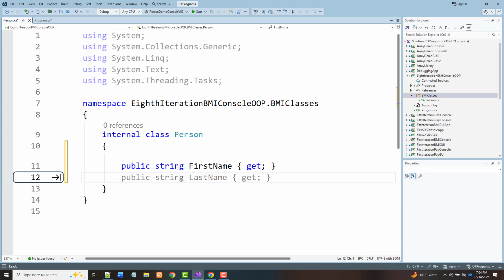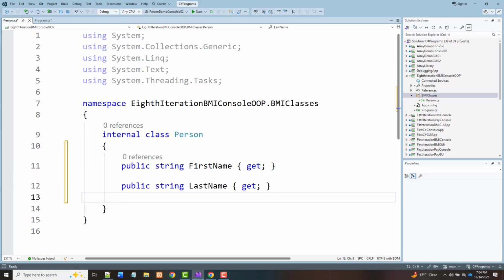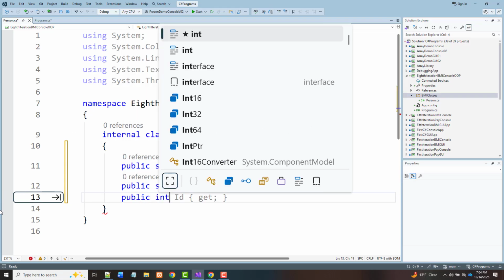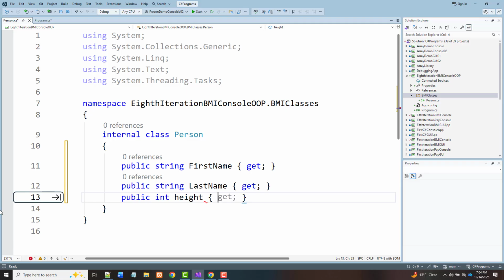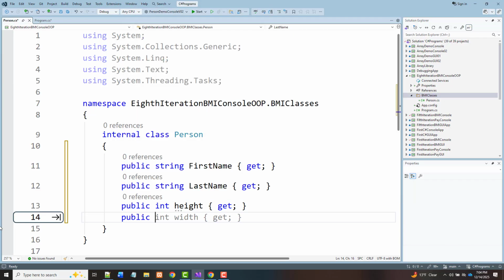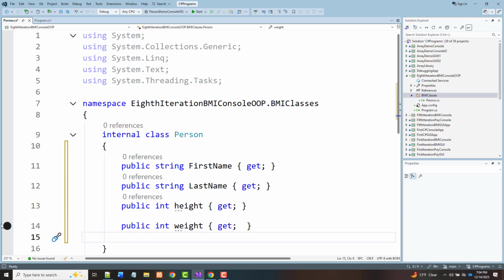I want a last name, and a height and a weight. So we've got our first name, our last name, our height, and our weight.